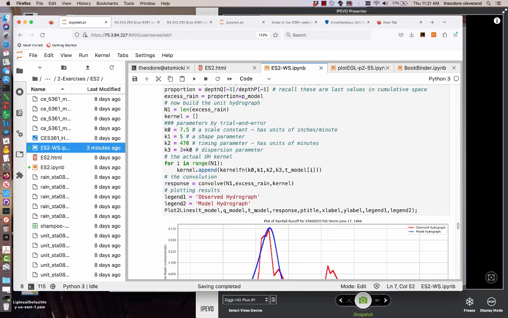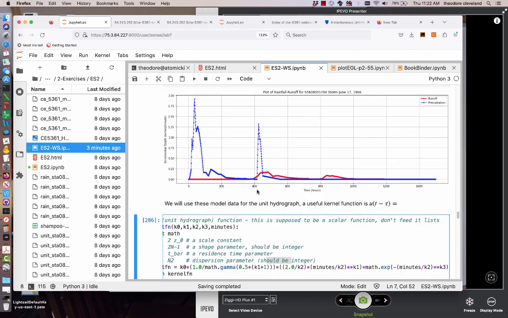and write down our numbers. 7.5 over gamma. Now let's see, k1 plus 1. 5 plus 1 is 6 over 2, so that's 3. 2 over 470 in minutes. T over 470. Oh, that can't be to the K2. No wonder that thing isn't.